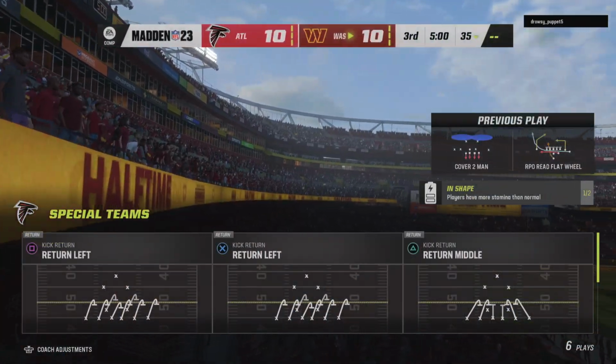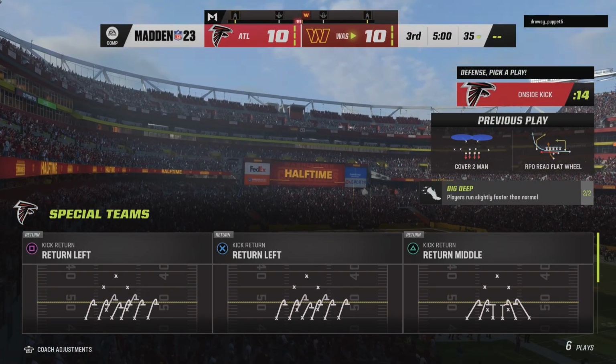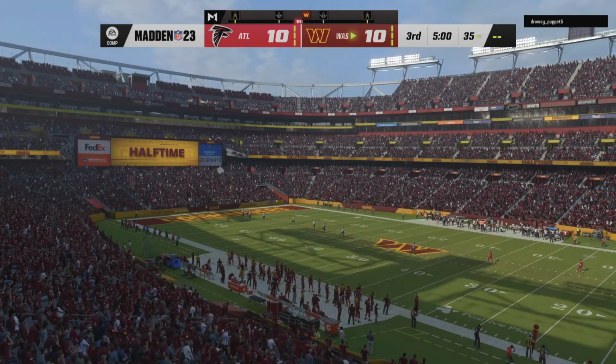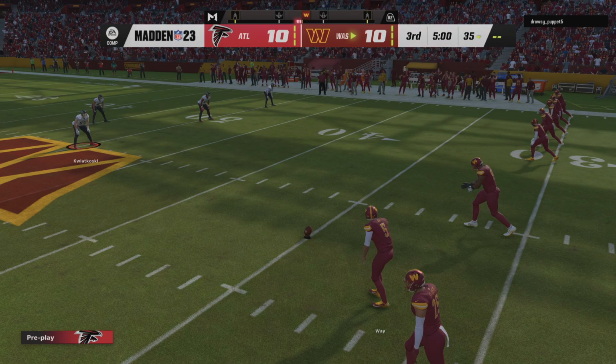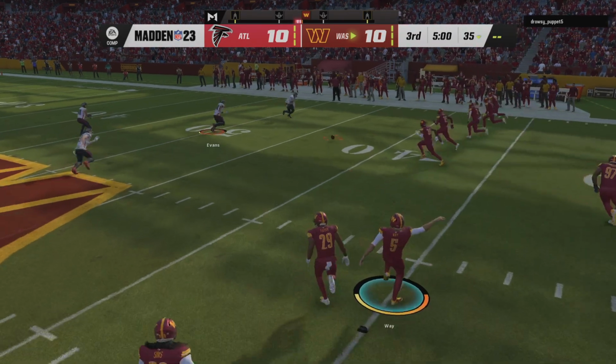And we welcome you back live now inside the booth alongside Charles Davis. I'm Brandon Gaudin, set and ready to rock for the third quarter. And how about this right out of the locker room? An onside kick attempt, and ready to get the party started for the second half.